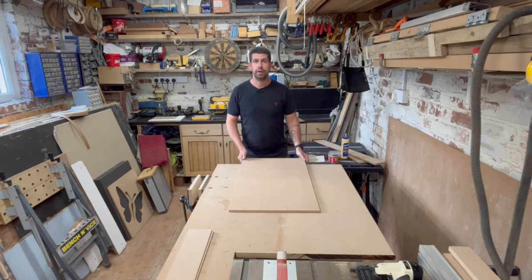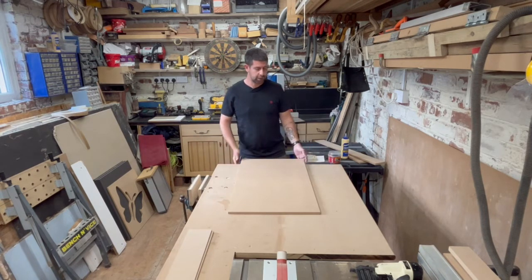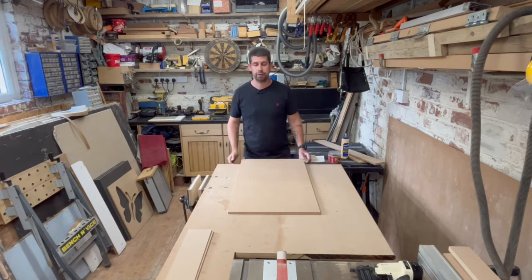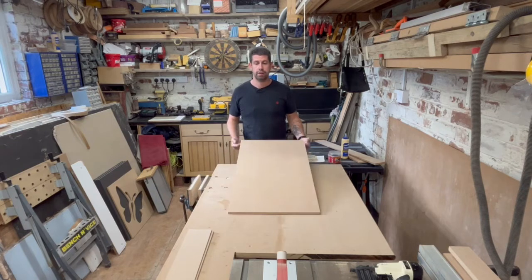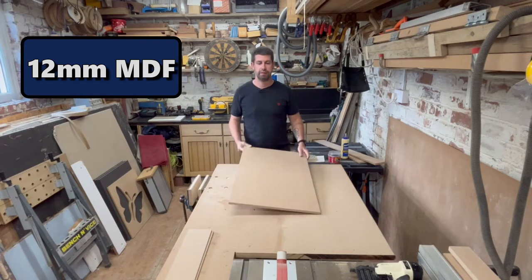You can get that done at your local DIY store. You can do it yourself if you've got a track saw — they're usually quite good. I did this on my table saw; if you've got one great, if you haven't then use one of the other options. If that's the right size and square, that's your door and it's going to be correct. So if you want to make an 18mm or three-quarter inch panel door, the door blank is 12mm — so this is just 12mm MDF.